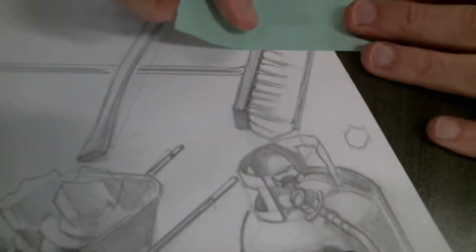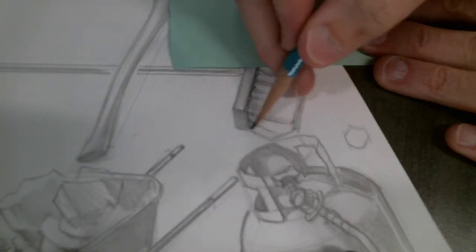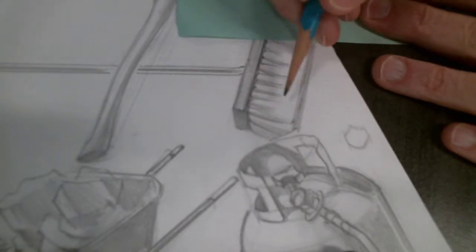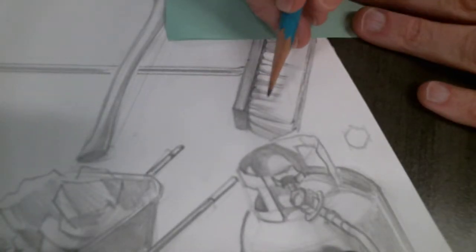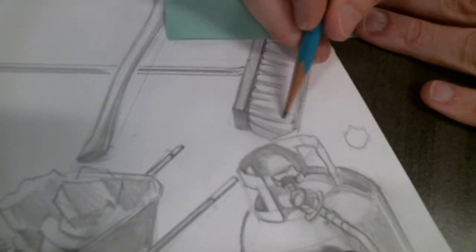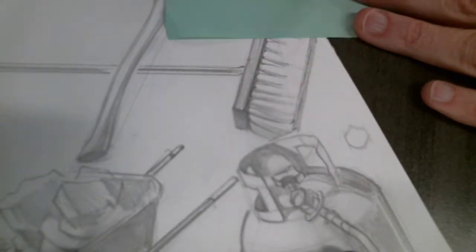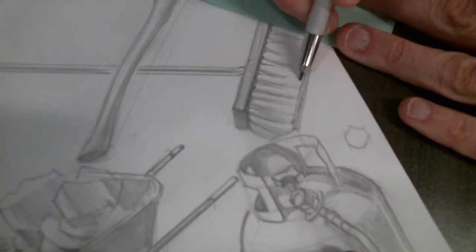You can always put a scrap piece of paper underneath so you're not overdoing the smearing anything. So here's the line. So now any texture that I put in here, you can't really see the texture when you think of the individual strands of this, but as you just draw the lines, making them thick and thin or going around that piece, that's going to give you the edges that you're looking for. So see if you can't start that off again.